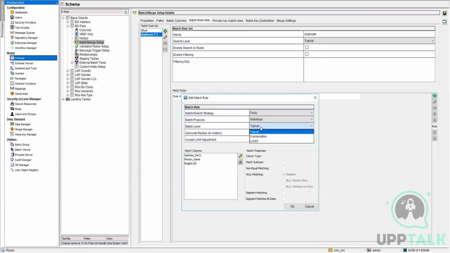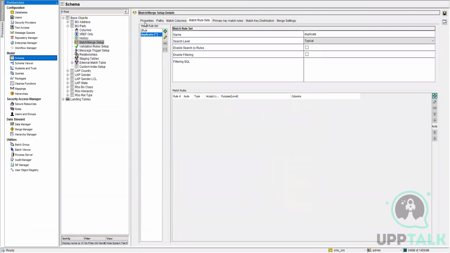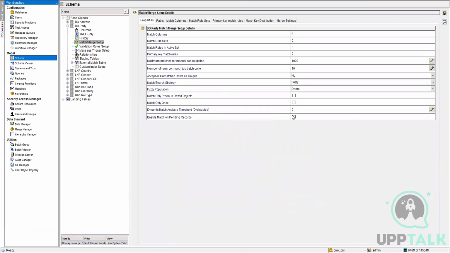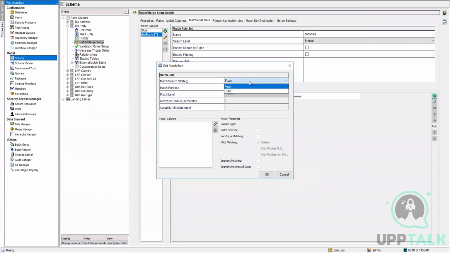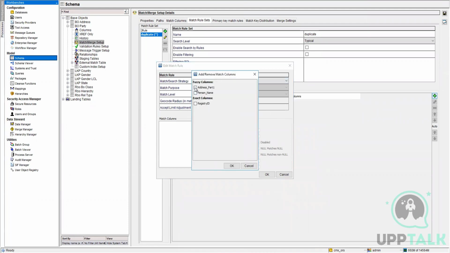What is the match level? Typical, conservative, or loose. Then acceptance limit. This is your threshold. Now if over here we are going with disabled, then over here we will go ahead and create by using 0.